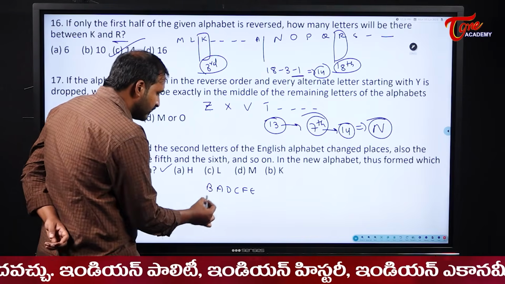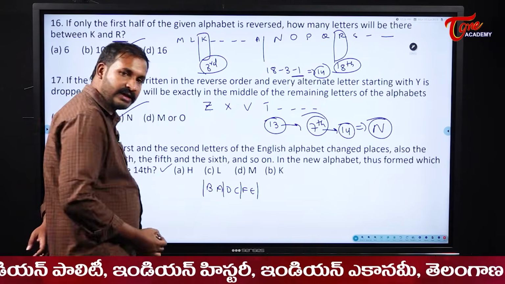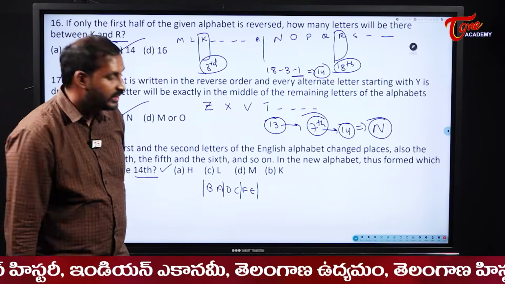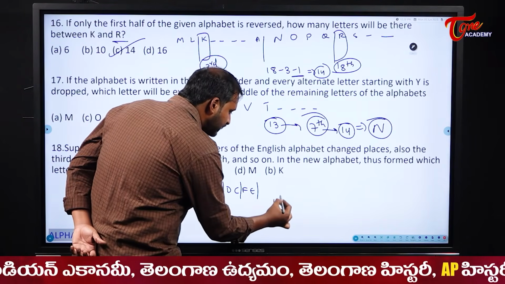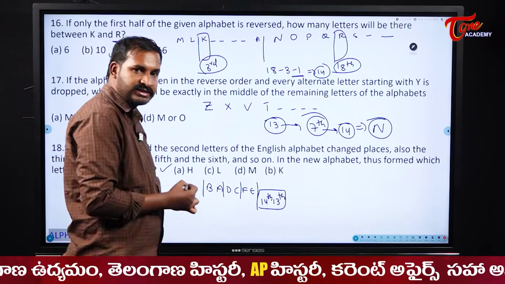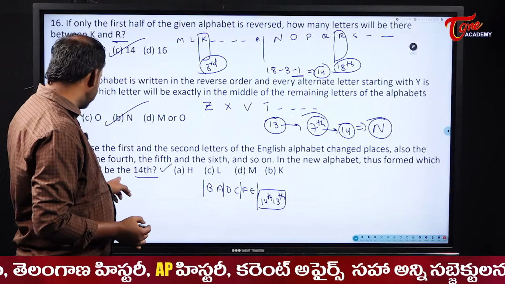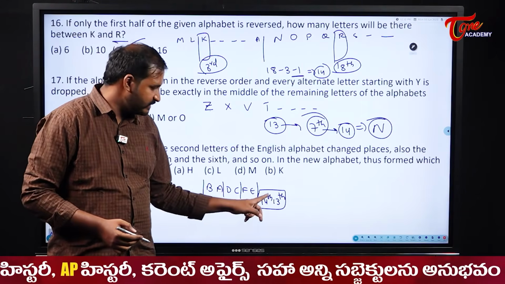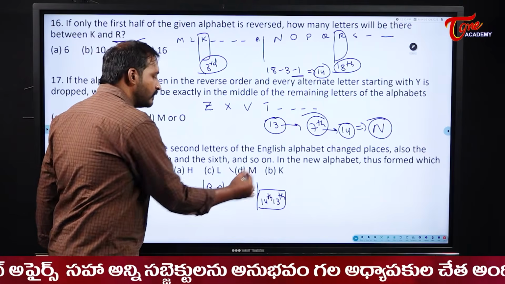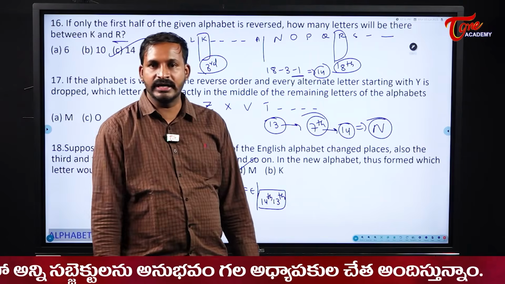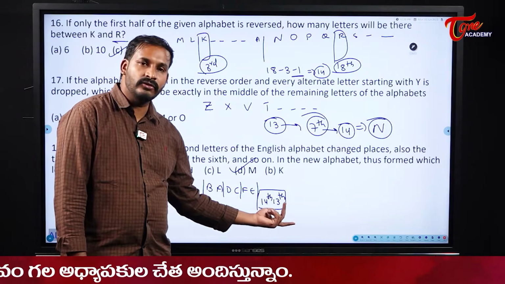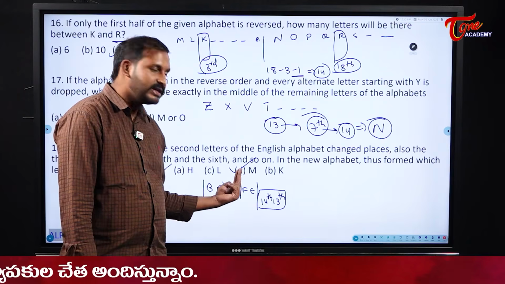See here, students, when it comes to two pairs, they remain the same, right? And they are asking us the 14th. That means the 13th and 14th will be exchanged like this. Actual 13 and 14 will be exchanged. So my actual 13th will go to 14. What is the 13th alphabet for me? M. So my answer here becomes M. Understood, students? My actual 13th alphabet is M, and this will go to the position of 14th. Because of that, M will become the answer.